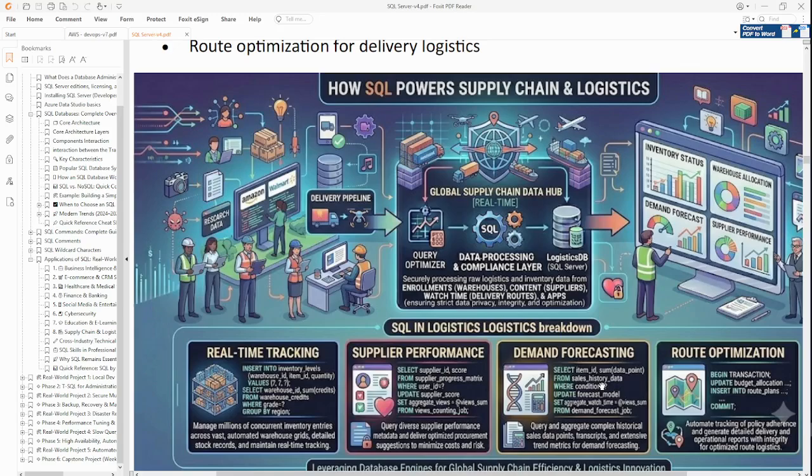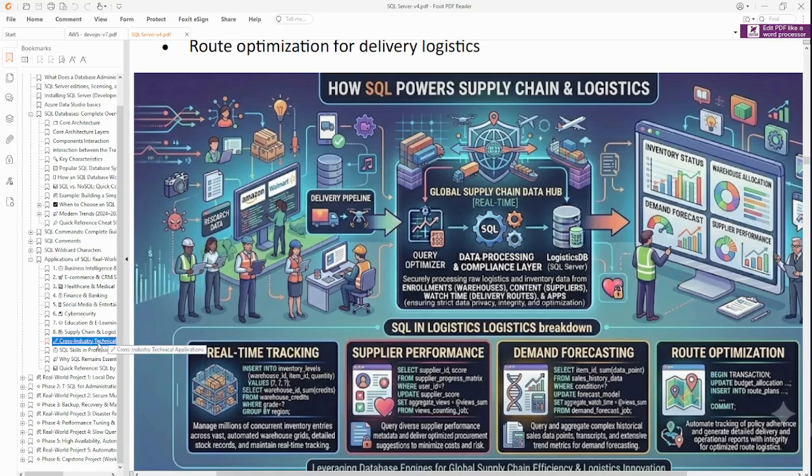Urban people's behavior will be different, and rural people's behavior will be different. Then you will make sure that the delivery routes are accessible and there is no delay. So all these you should be tracking, for delivery, supply chain and logistics management.